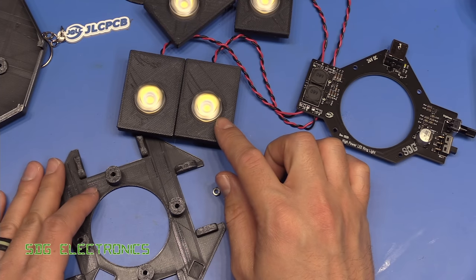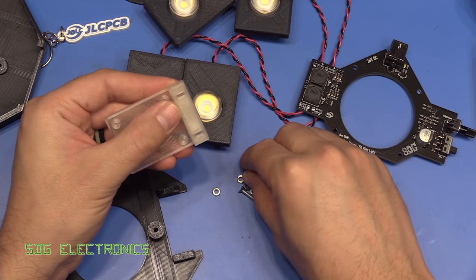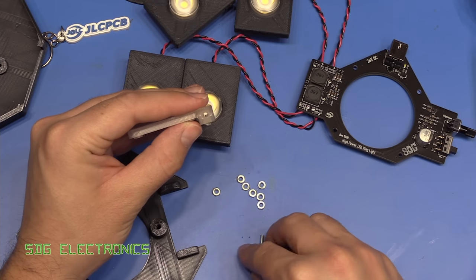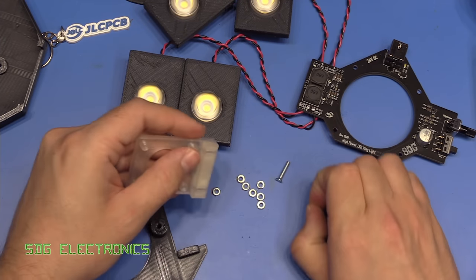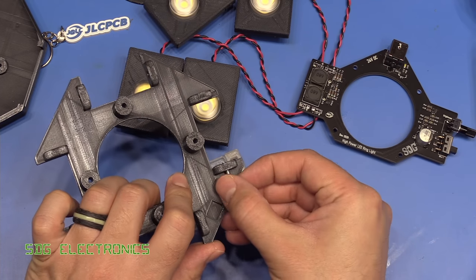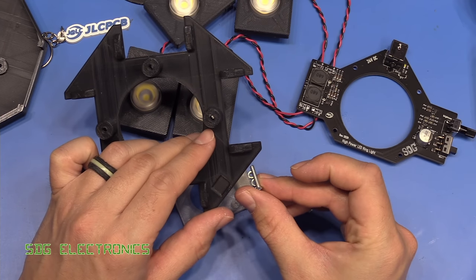The next part is to mount the LED holders onto the top cover. The little LED holders have a slot at each side designed to take an M3 nut - you push it in and it takes a little bit of force so it stays quite nicely. When you put your screw in from the side the nut is automatically held for you. These screws go through here into the LED holder. I can't find my pan head screws so I'll have to use countersink screws instead - I might swap them out when I find them, but I had a lab tidy the other day and that was a mistake.